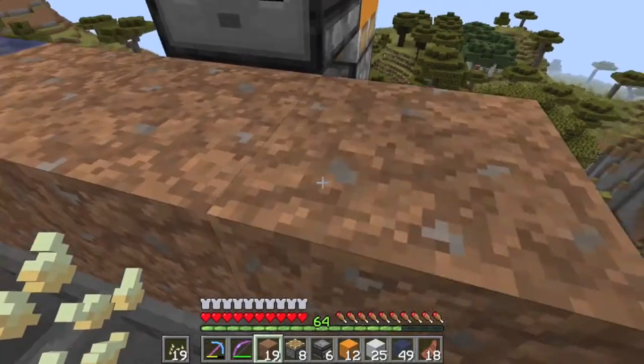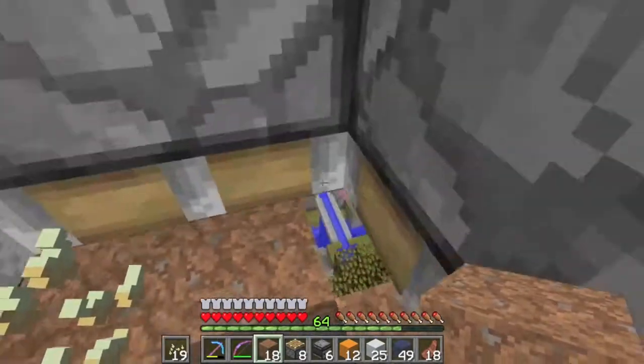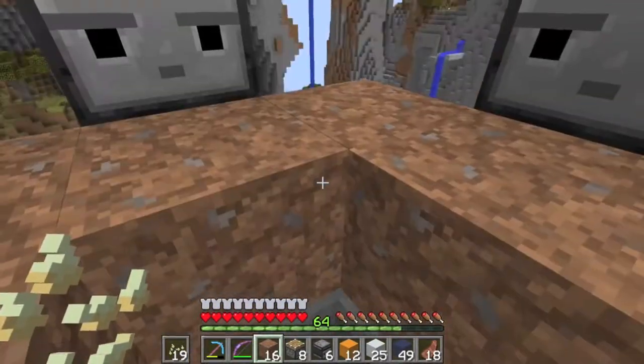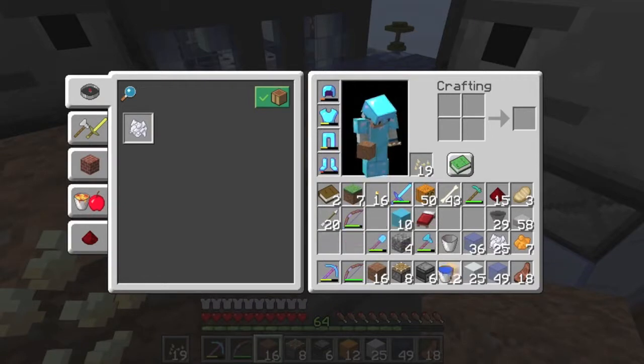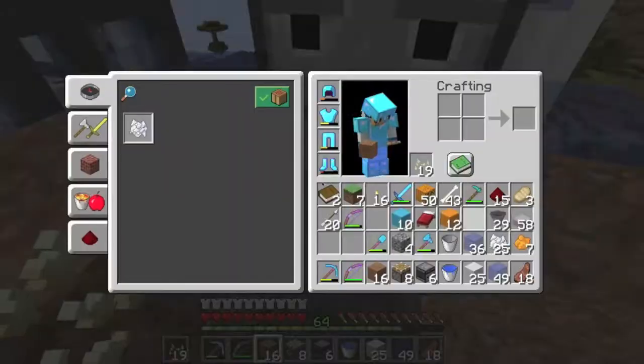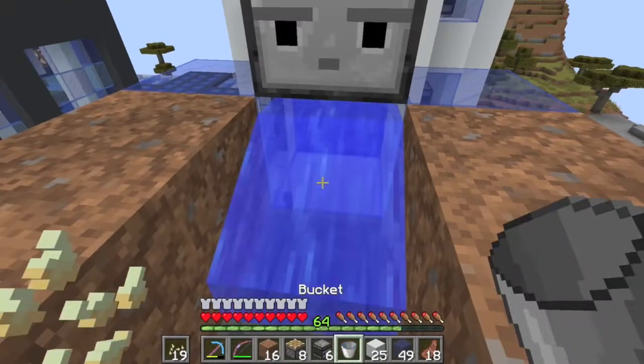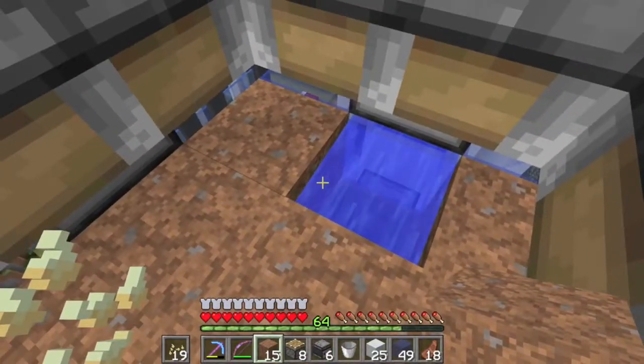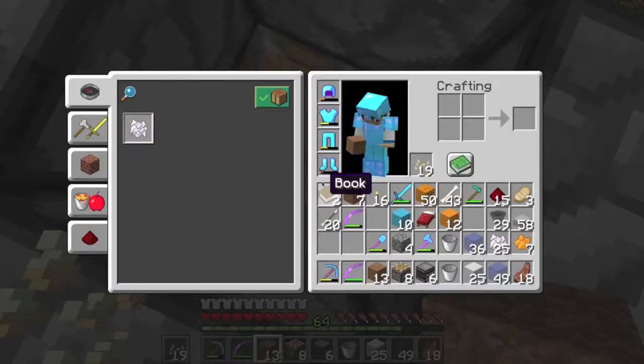Place some dirt. Place a piece of dirt over here, and then one there. And then we're gonna place a water source right here. Block it off with some dirt. Place some dirt there. Another dirt. Then we're gonna get out our jack-o'-lanterns.